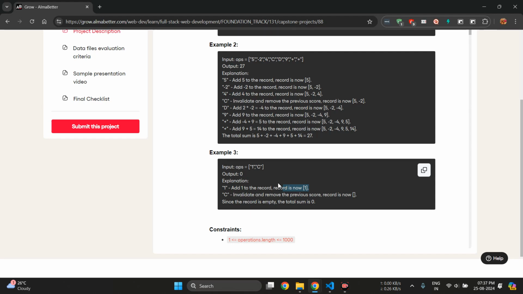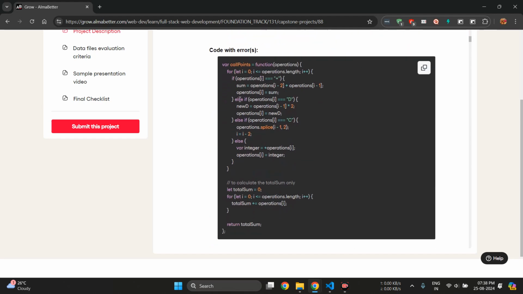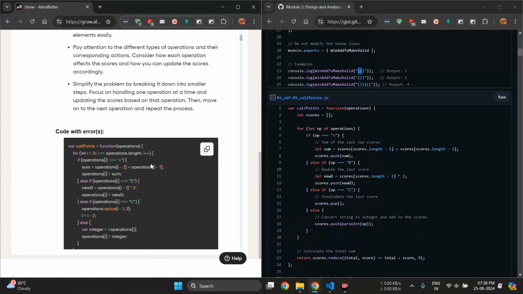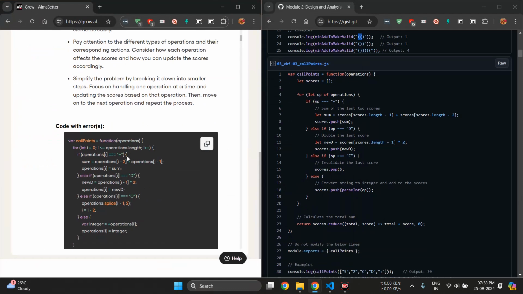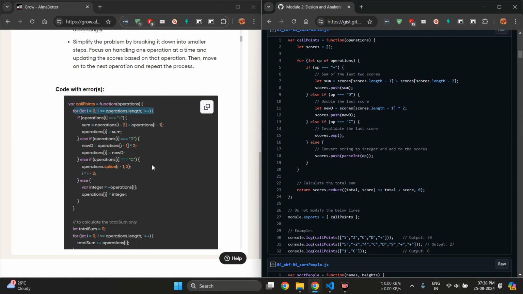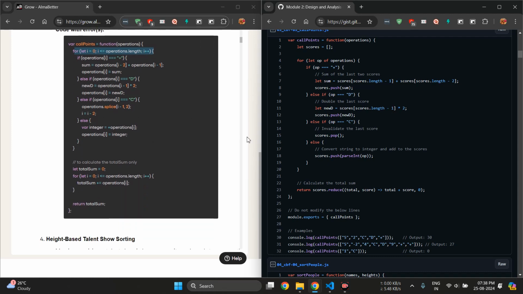There is already a condition given in this code. Okay, so there is a dummy code given with its error. So rectify the error. Go to the GitHub again and rectify that error. Here it is using a for let op of operations. Okay, similarly you can compare both codes.